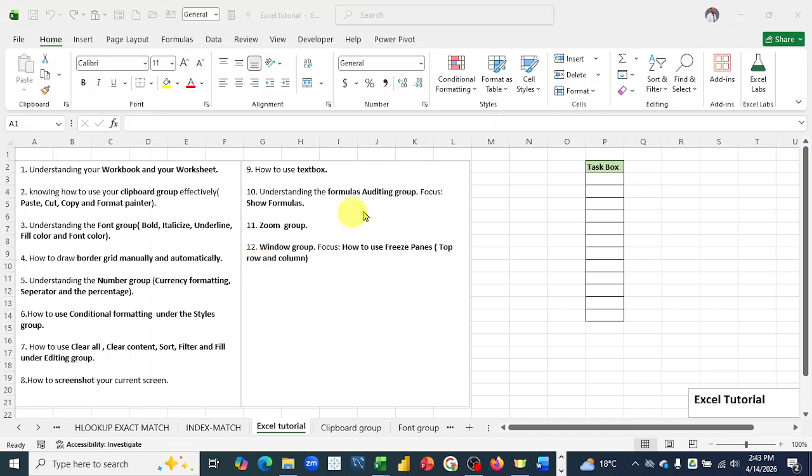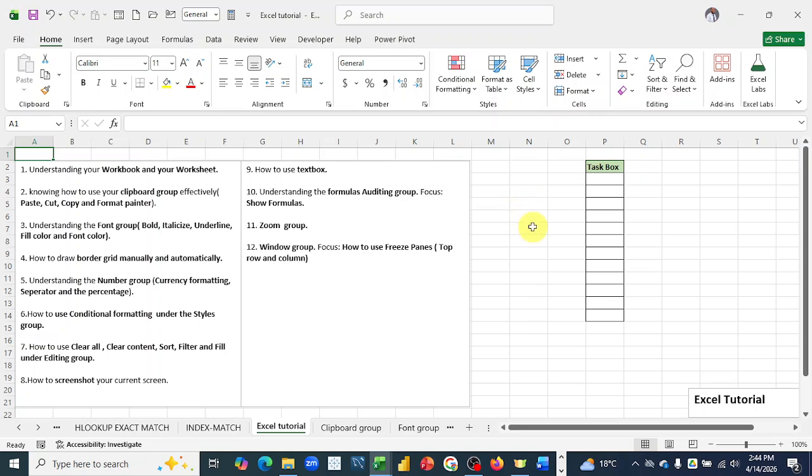Now, when we talk about workbook in Microsoft Excel, I want you to think about a notebook that has sheets. Now, if you want to open a new workbook in Microsoft Excel, the first thing you will need to do is, for instance, this is a workbook. I've already opened this workbook.